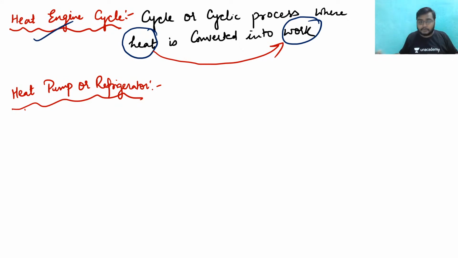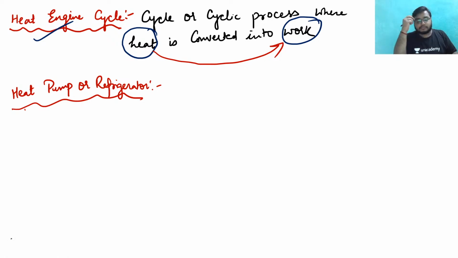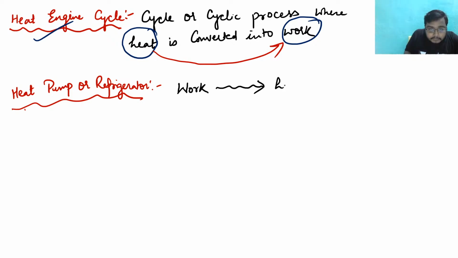Now what is a heat pump or refrigerator? Very simple, sir. In this, work will be converted into heat. So this is the basic function of a heat pump or a refrigerator, right? Yes, Indrajit, work is done on the system and converted to heat. So this is what a heat pump or refrigerator is, right?